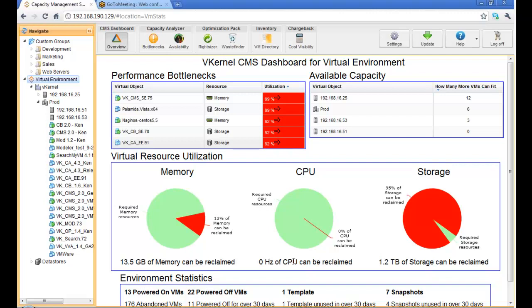Yeah. So all you have to do is go to our website, which is www.vkernel.com. Find the download option for the capacity management suite. It should be very easy to get to. There's a bunch of buttons up on our homepage. You basically download this file, and then you install it just as you would any other virtual appliance. You just deploy the virtual appliance, and depending on how many VMs you have, it might take a bit of time, a couple minutes, maybe a couple of hours to collect all of the data to start making those initial recommendations.